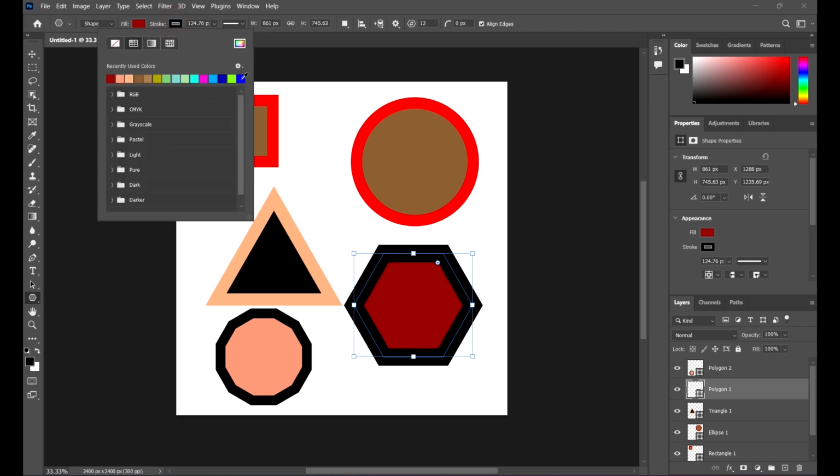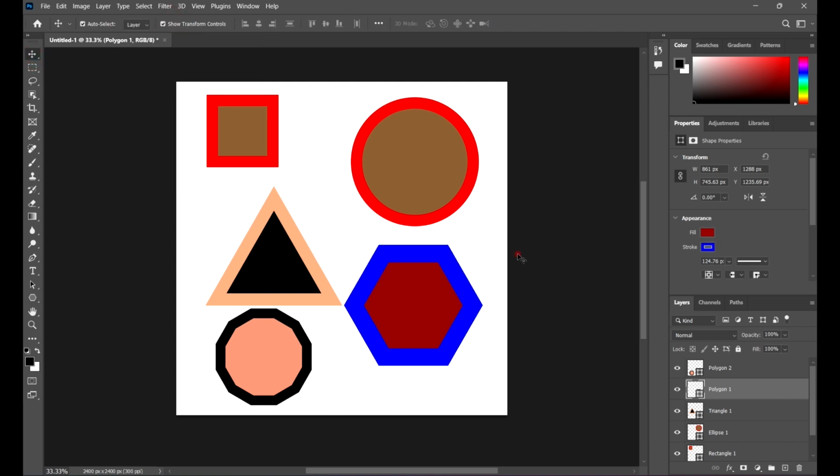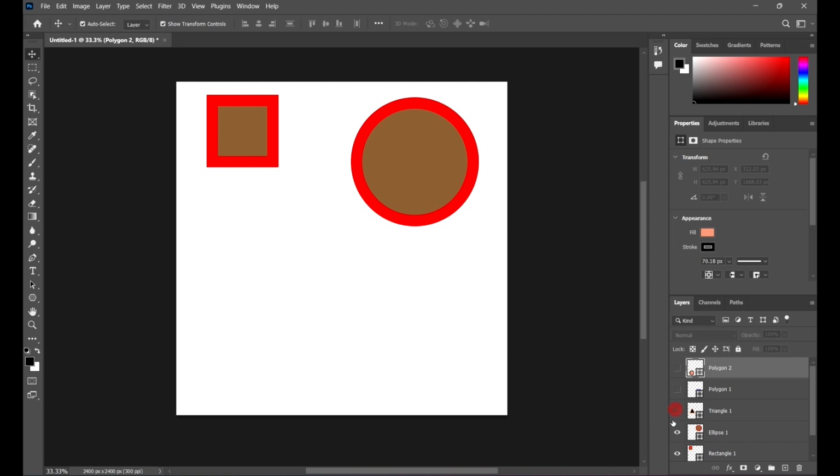Maybe give this blue. As you can see under your layers panel, each one has its own layer, so you can manipulate each one as a single unit.